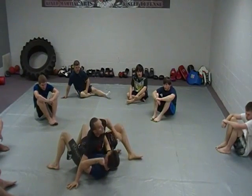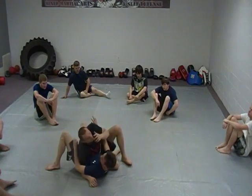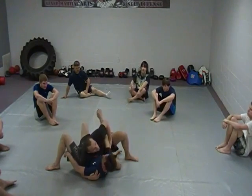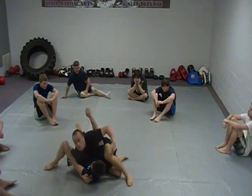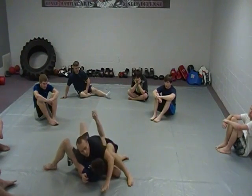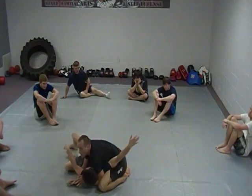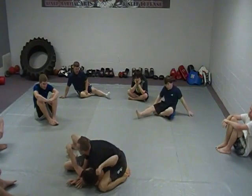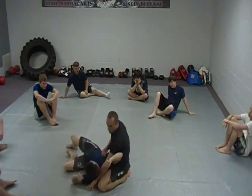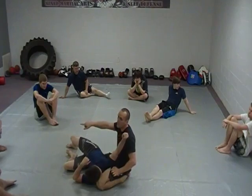Now, we're going to transition to a standard side control from here. A standard side control, what I like to call standard. I'm going to lift this, push my weight on him, crawl my knee up behind the shoulder blade, see how tight it crawls? And I'm going to drive my knee forward, slide my hand under, flipping my hip. Now, once I get in this position, I'm controlling his elbow. I'm pointing his chin this way.